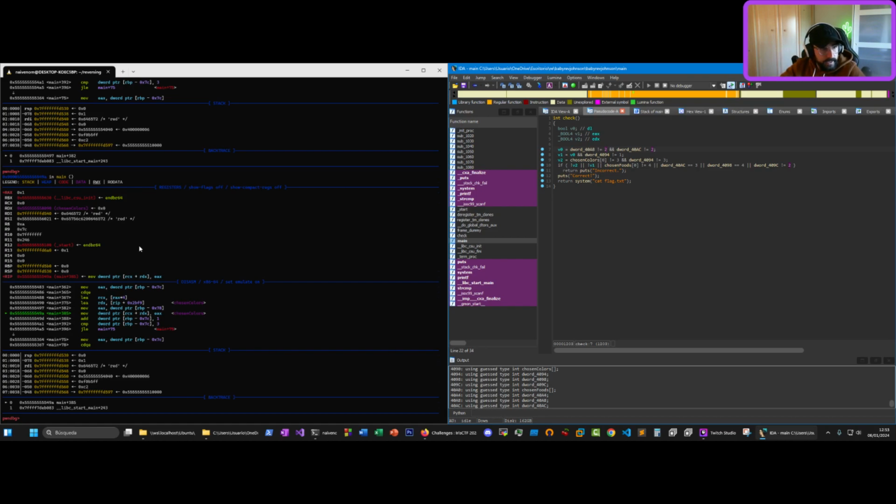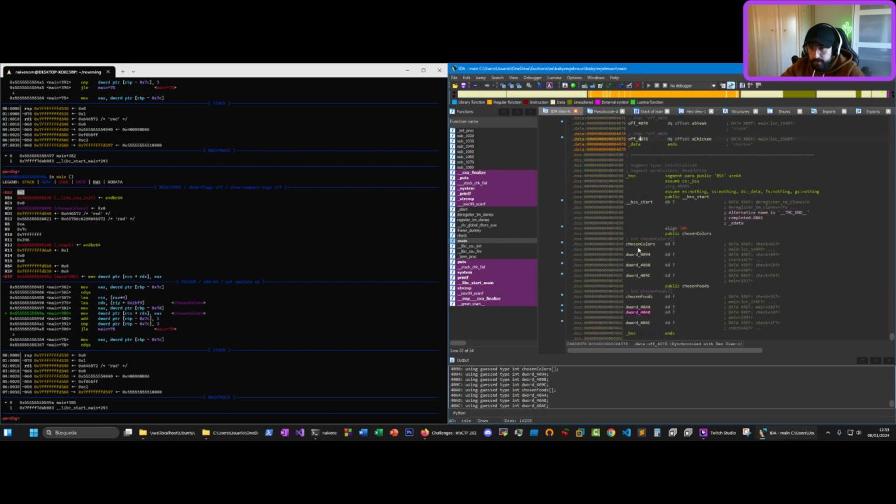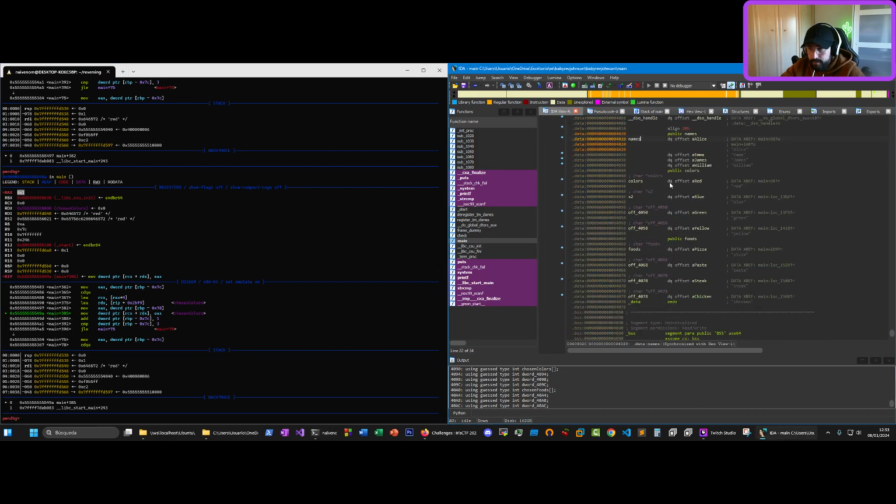So as I saw on the debugger, this chosen is just the position of the color. So the first color is 1. So in this particular case, I chose the red as first position.